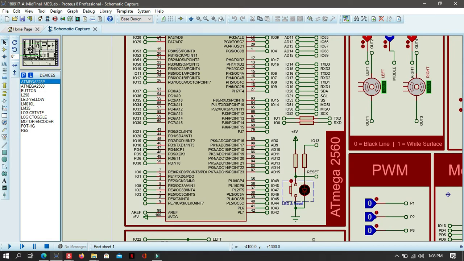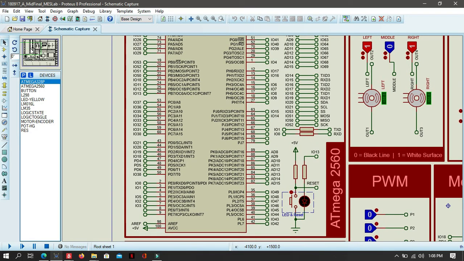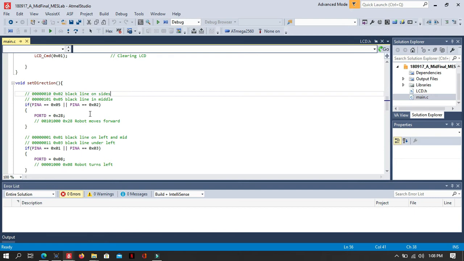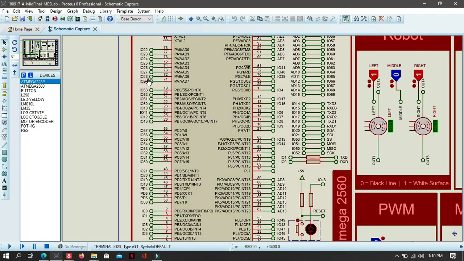As I told you, our sensors are connected to port A and our motors are connected to port D. If I'm not wrong, let me recheck. Yeah, port A and port D. So this is the condition. Let's have a look at it in Proteus. First of all, we need to understand the pins, what's happening here. These are our three sensors, the left, middle and right.